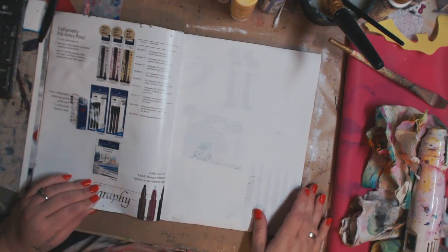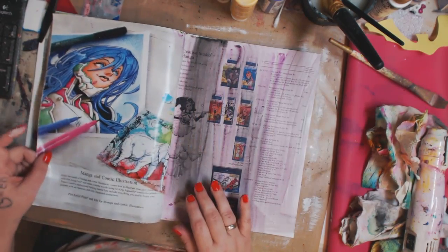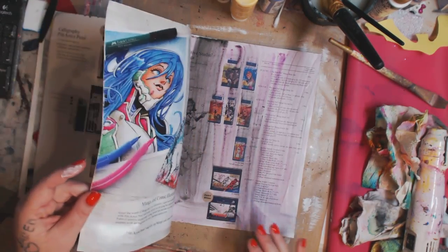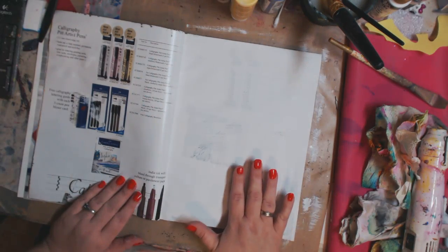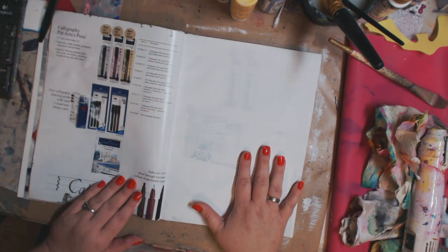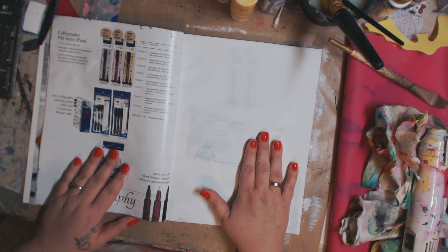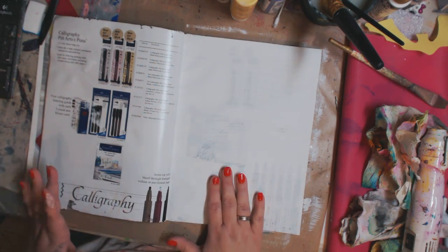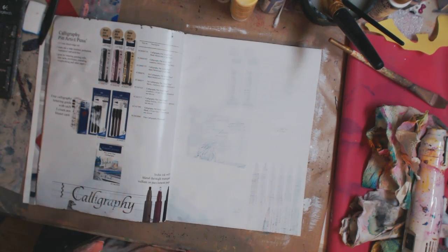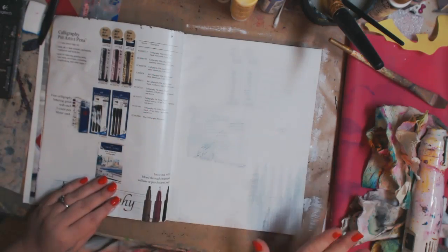Now, you see I have this here. These are a little bit thicker pages, but look at the colors on this page. Come on now. What was I going to say? If you are using something thin, and you're gessoing it, or maybe it's too thin, take your printer paper and just glue it on like we did the ATC cards. Remember the ATC card backs that we made out of printer paper? I'll link that down below and around here as well. Just glue it on with a glue stick.